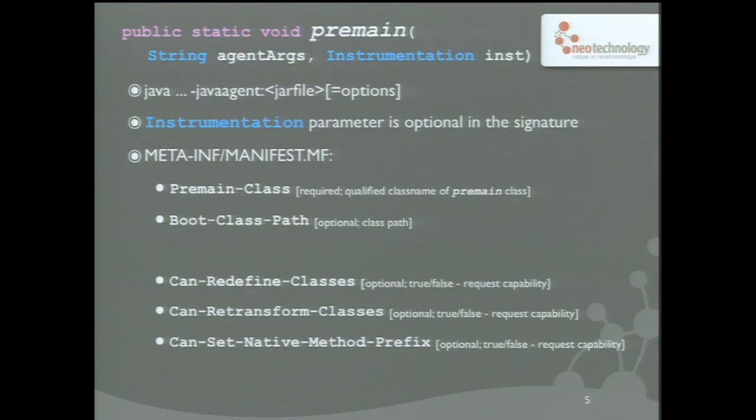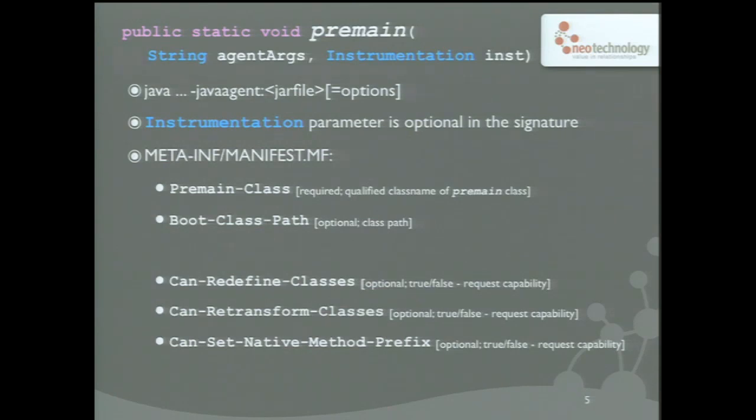Those are simple. We also know that there's a META-INF/MANIFEST.MF file, which contains some information about the classes in the jar. For example, the main class, which contains the main method. So if you just run the jar, it will run that main method in that main class. There are also a few other directives that you can use for agents.